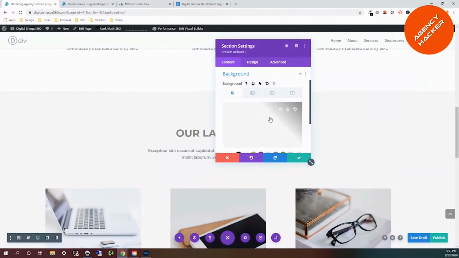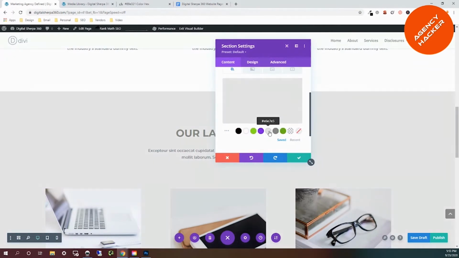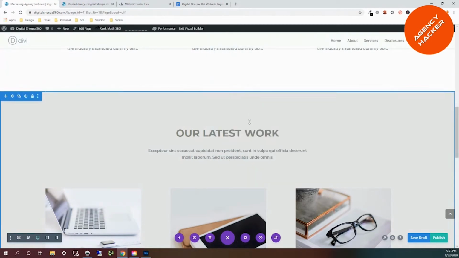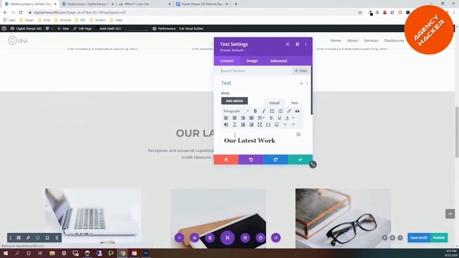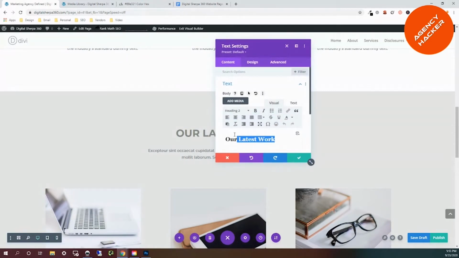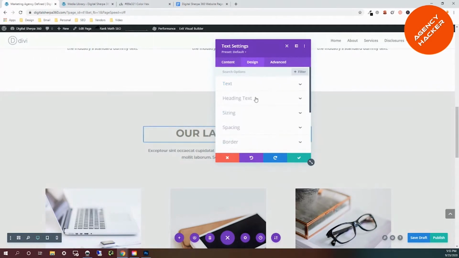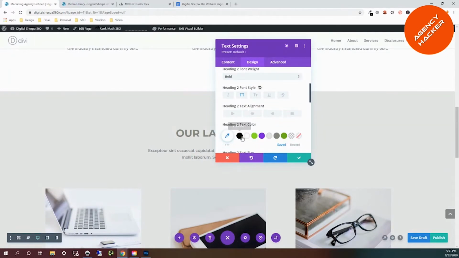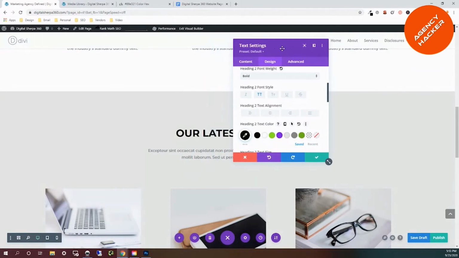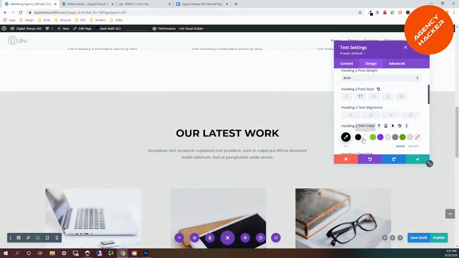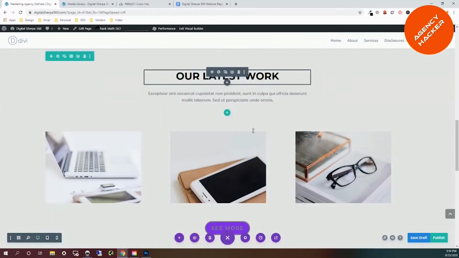The one thing that I want to do to make sure that all of this is accurate is see how they're using their gray? I want to use our gray. Okay, so it's a little bit darker, but it's going into our brand style guide. And then it shows latest work. We're going to click into this area, see how it's a heading 2. We're going to click on design, click on heading text, click on H2, and let's change this to our black. We could do our white. See our white, there's not enough contrast there. So we're going to choose our black. And boom, there it is.